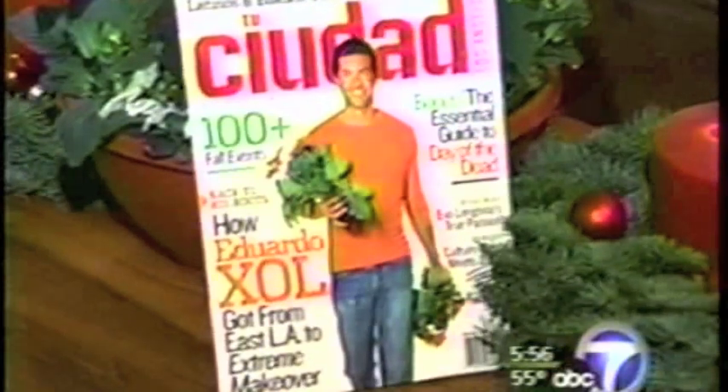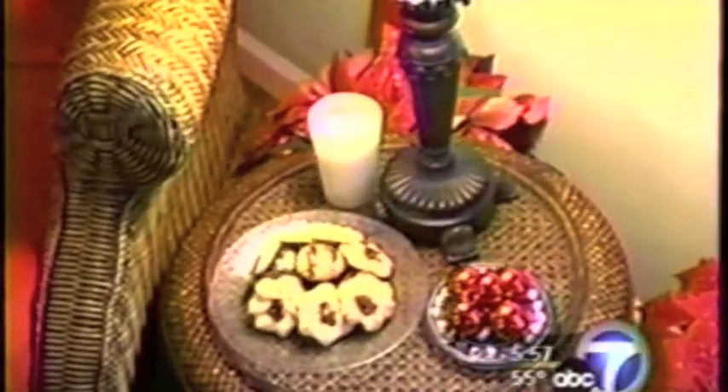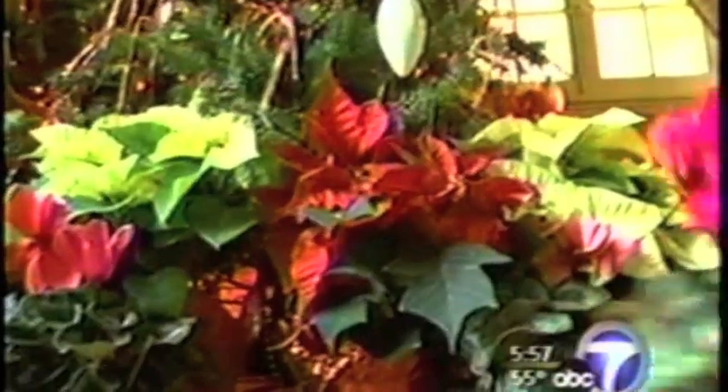We wanted to give these women a little bit more Christmas this year. Recently featured in Ciudad Magazine, Sol was eager to help. The shelter is a really important organization — it's a transitional place for women to get back on their feet. We heard about it through ABC7 and, knowing that we have the Ciudad Causes page, we're always keeping our eyes and ears open for great causes that serve greater Los Angeles. The Women's Care Cottage has been in existence for the last 20 years, and our goal here is to help women and their children move permanently off the streets. So no surprise, providing holiday cheer to their home was a truly rewarding experience. It's a pleasure to walk in and to be able to share this kind of experience with their children when things were different just a few days ago for them.